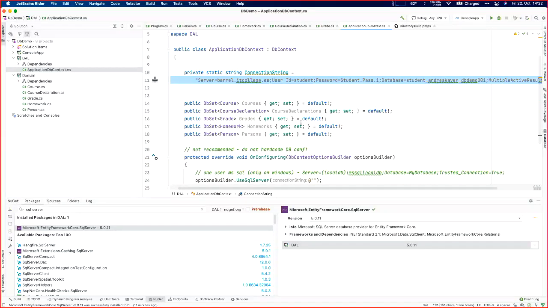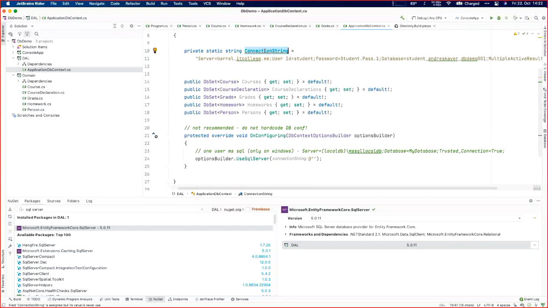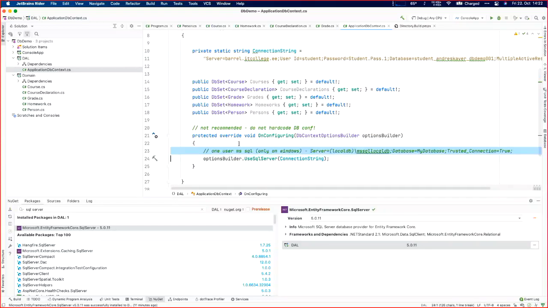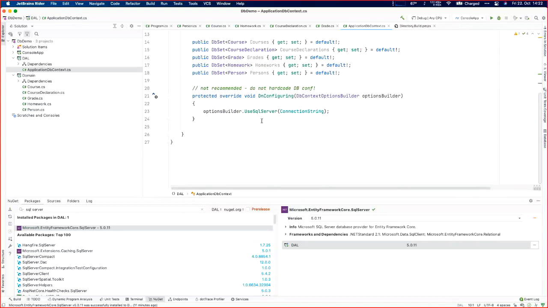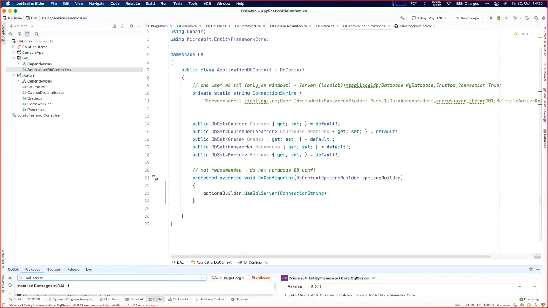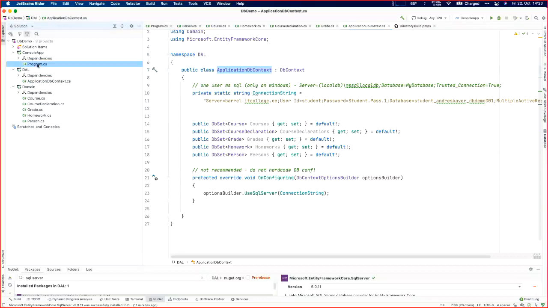But let's get back here. So now parallel.itcollege.ee should be visible for you. I mean, the server is visible anyhow, but now you can actually connect to the database from here. And now we can use this connection string from here. And now we are already almost happy with it. So let's try to use it and see what kind of errors we get.